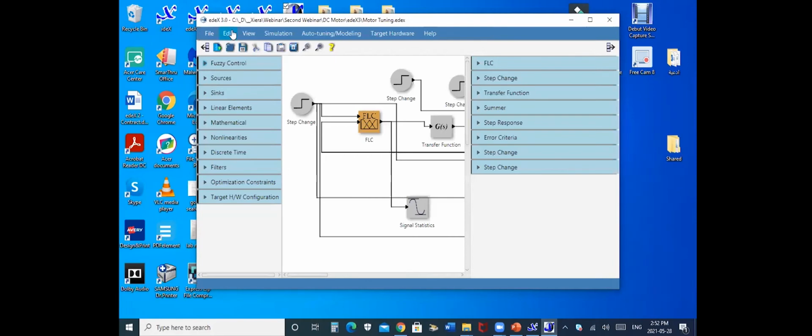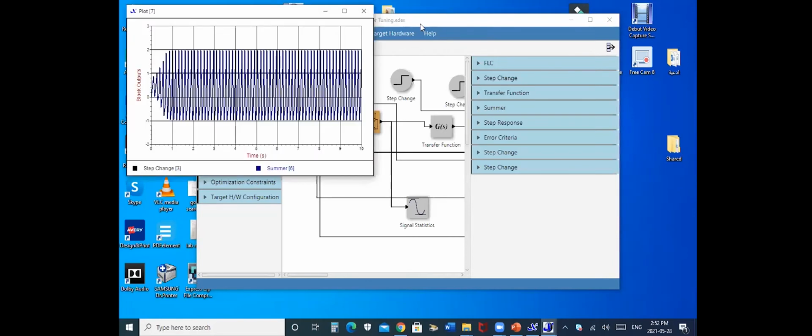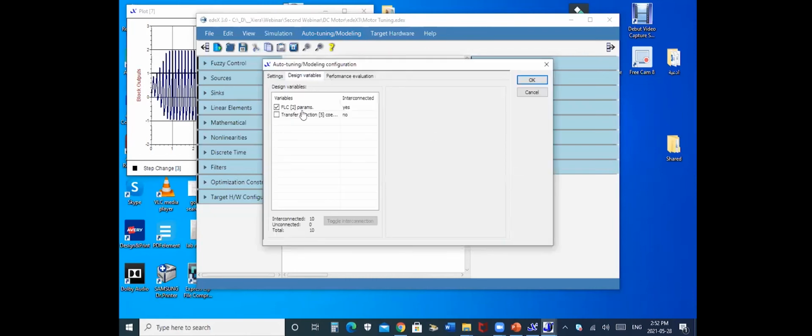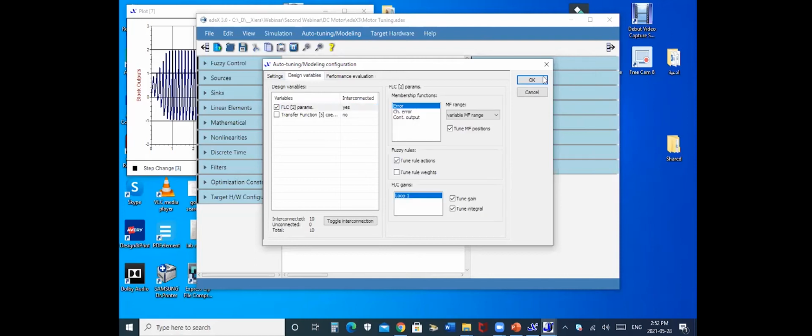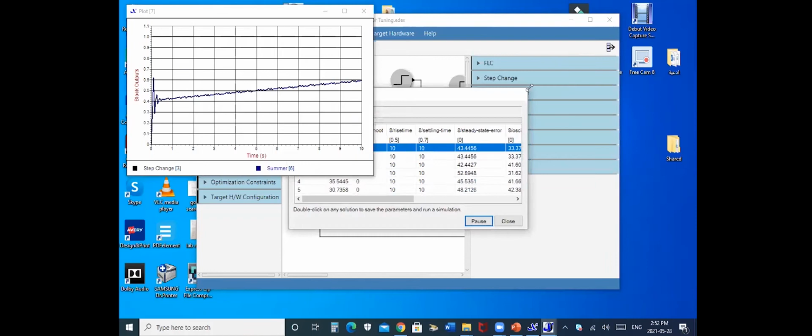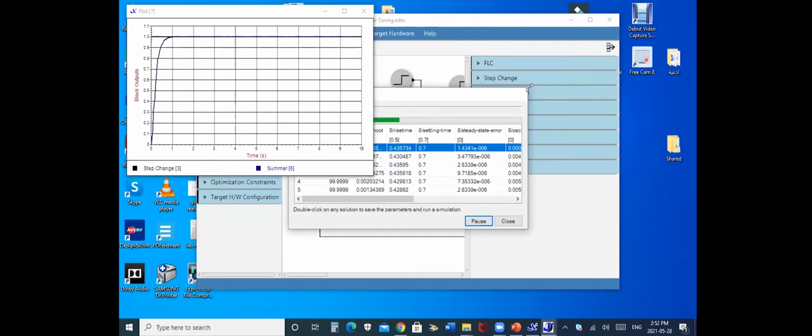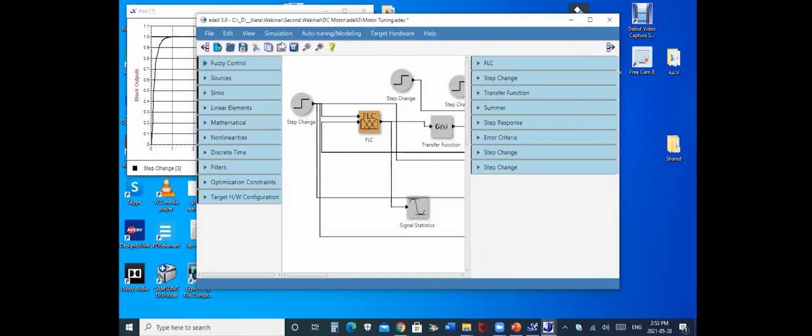That's the same thing that we started with. Let me see if I can throw the rules in as well. Let me throw the rules into the equation and see where I get with that. And as you can see, tuning the rules and the membership functions, the controller found another combination of rules as well as membership functions. Now, most people who talk about fuzzy controllers and tuning fuzzy controllers only tune the membership functions. Nobody tunes the rules, not that I know of at least.